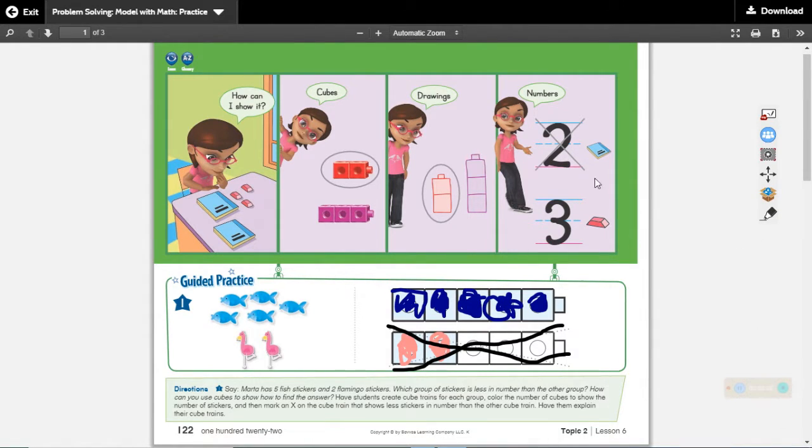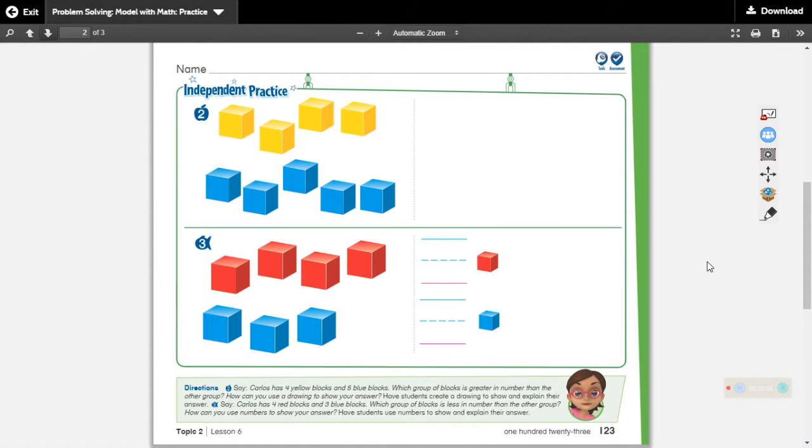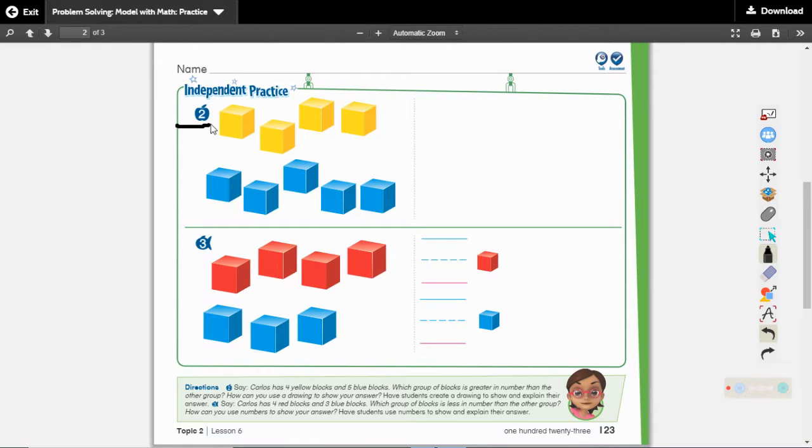Okay, let's go to the next page. To begin with, I have to erase this, otherwise it'll just carry over and look all funny on our next page. Let's look at these problems. Let's look up here at number 2. I'm circling the number so you could see which one we're on.